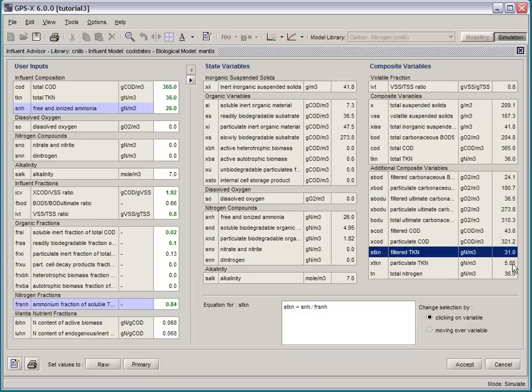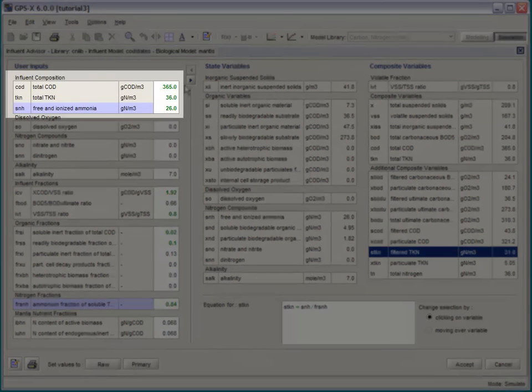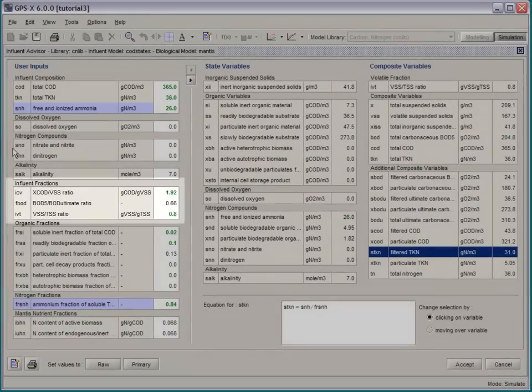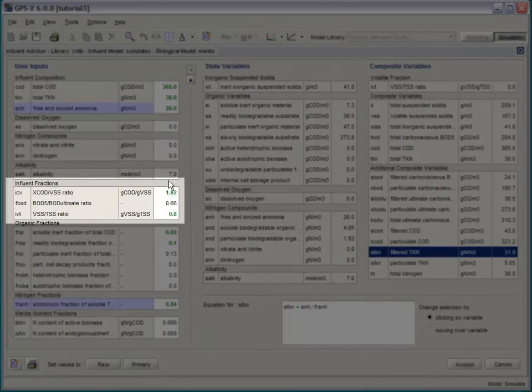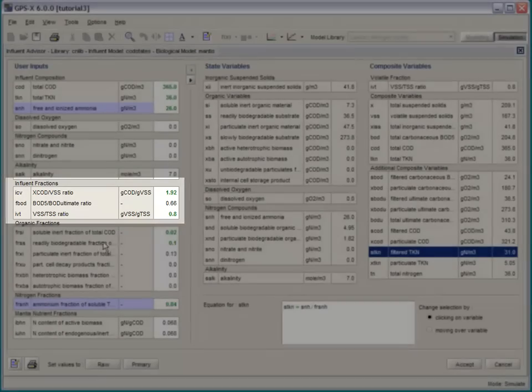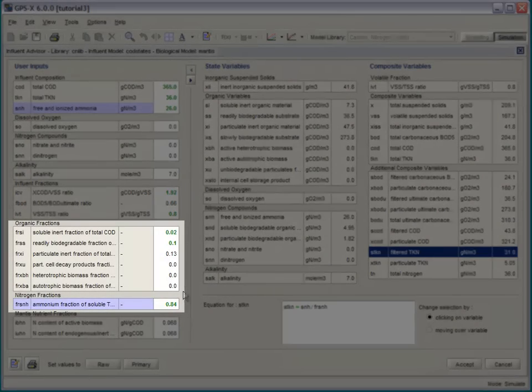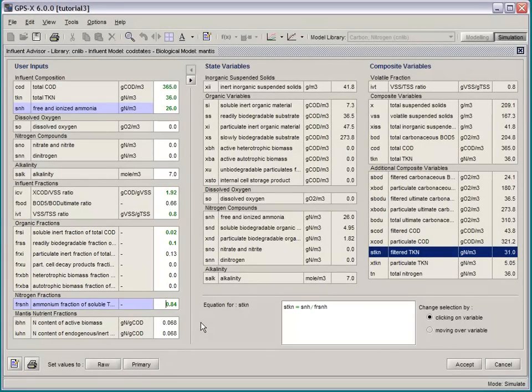So to summarize the entire process of influent characterization, you start by entering the data that you do know directly from the measured data that you have. You can often get further information by calculating a series of stoichiometric ratios from the information that you have. And then lastly, making adjustments to some ratios that you don't have information for directly, but that you can adjust while matching a target concentration.